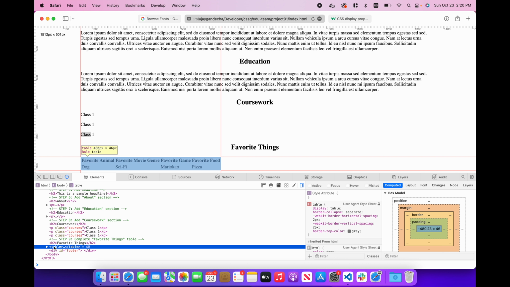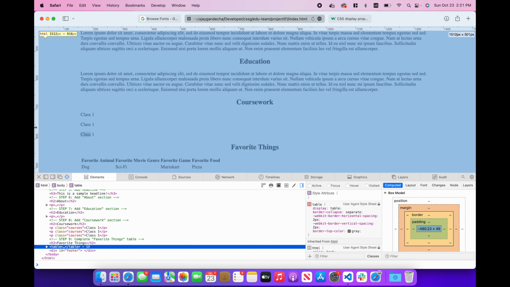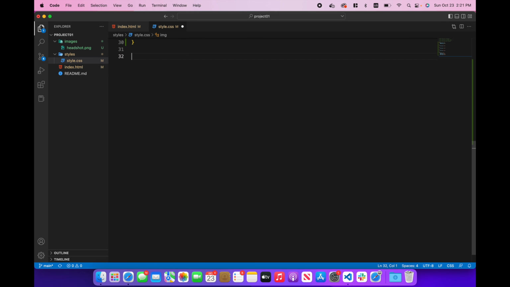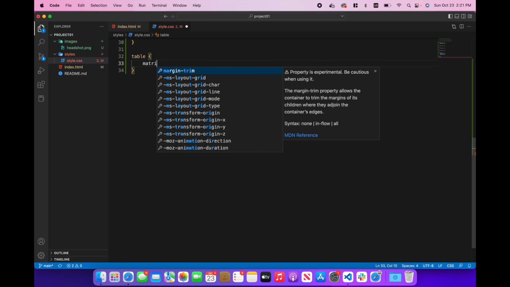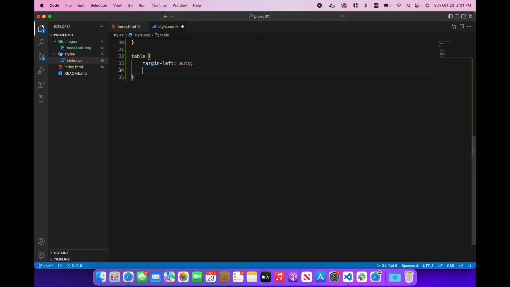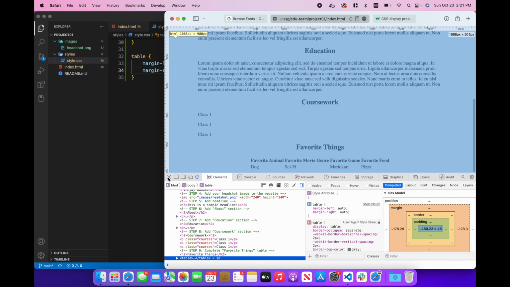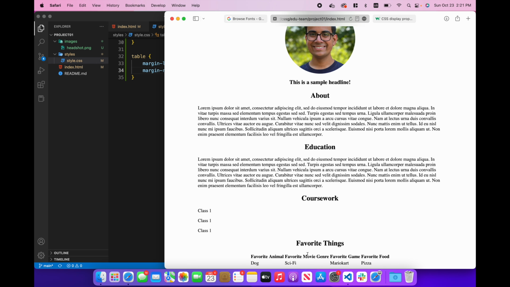And what I can do is something very similar to the image, where I simply make my margin left and margin right auto. So I can select my entire table, and then say margin left auto and margin right auto. If I refresh my page, you'll see that now my table is centered. Now, this still doesn't look that great, so we probably have to do something about this. The first thing you'll notice is that this is a table, but it literally has no table border, right?